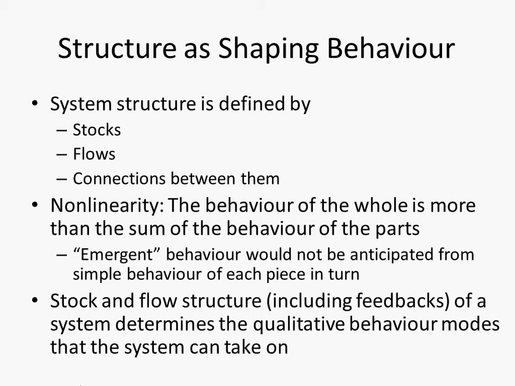We started to see some of that when we were talking about causal loop diagrams and how reinforcing loops are associated, for example, with divergent behavior, and balancing loops with convergent behavior, with moving towards an equilibrium, or to oscillatory behavior if there's a delay. But more deeply, with stocks and flows and the connections between them, particularly feedbacks, we can often recognize the fundamental drivers for why a system behaves in the way it does.